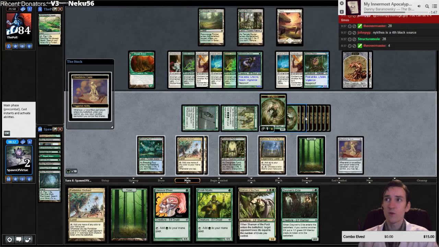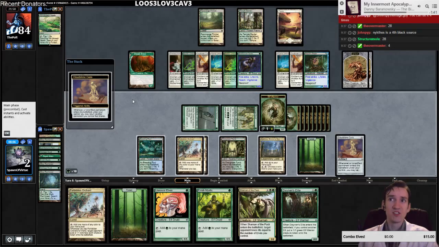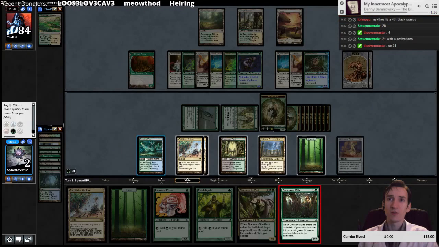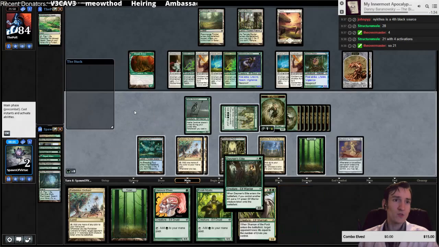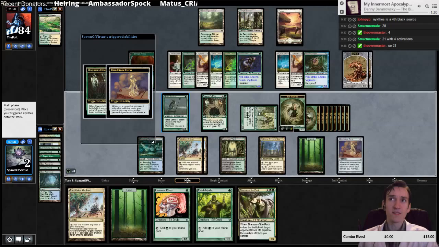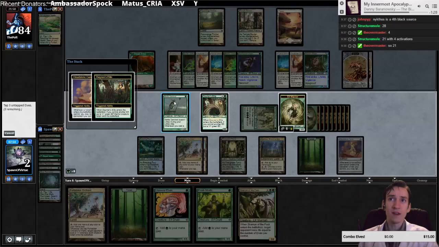1, 2, 3, 4, 5, 6, 7, 8, 9, 10, 11. Once we get to 14, we just do it. Once we get to 14 elves, I'm pretty sure we're good to go. 21 with 4 activations. Okay. Then we will get there. We will get there.